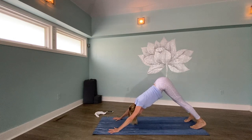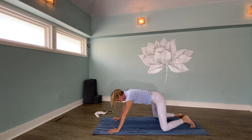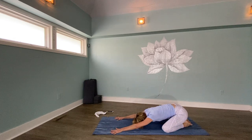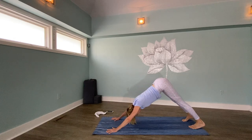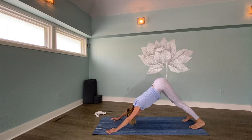Listen for your breath. If it's getting a little manic, getting a little overwhelmed, you can always take child's pose with your knees wide and your toes together. Just do what it takes to stay on your mat and stay in your work. And that might mean inviting in more ease.